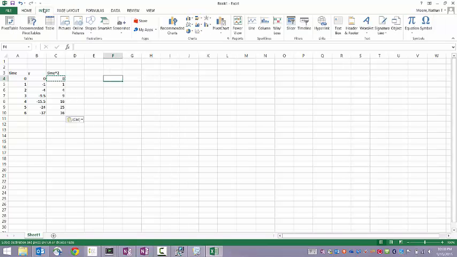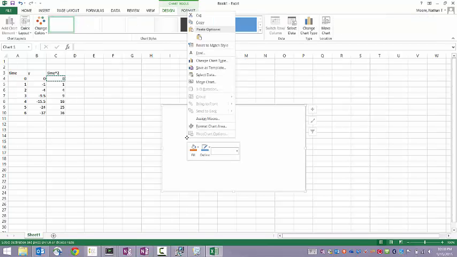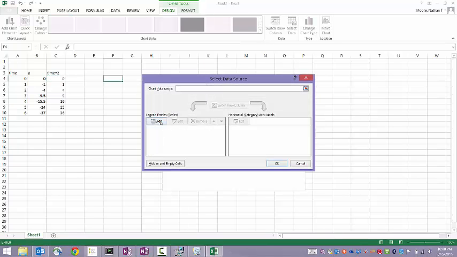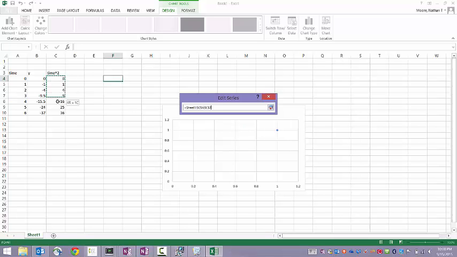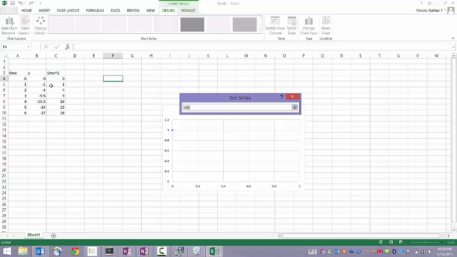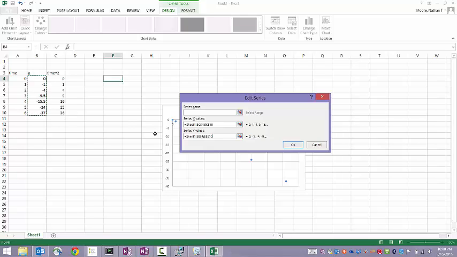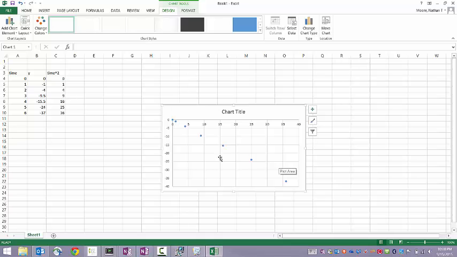And then finally, given a data set, you can insert a graph. So that is under Insert. The only graph we ever make in this class is an XY scatter graph. You need to choose the data. And the data I'm going to use has X values of time squared and Y values of Y, ironically. So there we go. That is what my linearization looks like. And note, I've got a nice straight line.